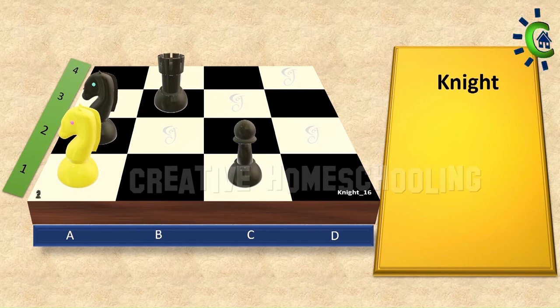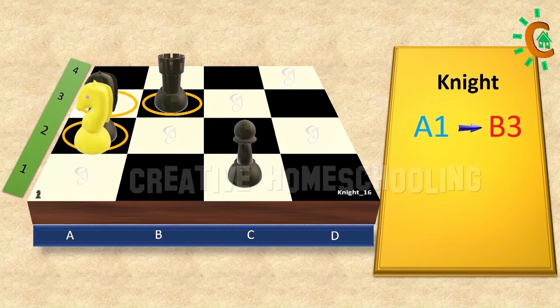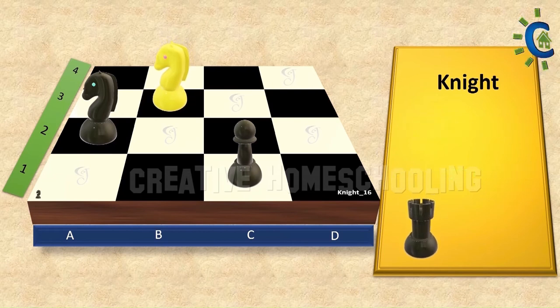In this case, I would like to capture the black rook since it is in the knight's range. That is, 2 squares vertically followed by 1 square horizontally. Very good. So, let's move the white knight from A1 to B3 to capture the black rook. Super!